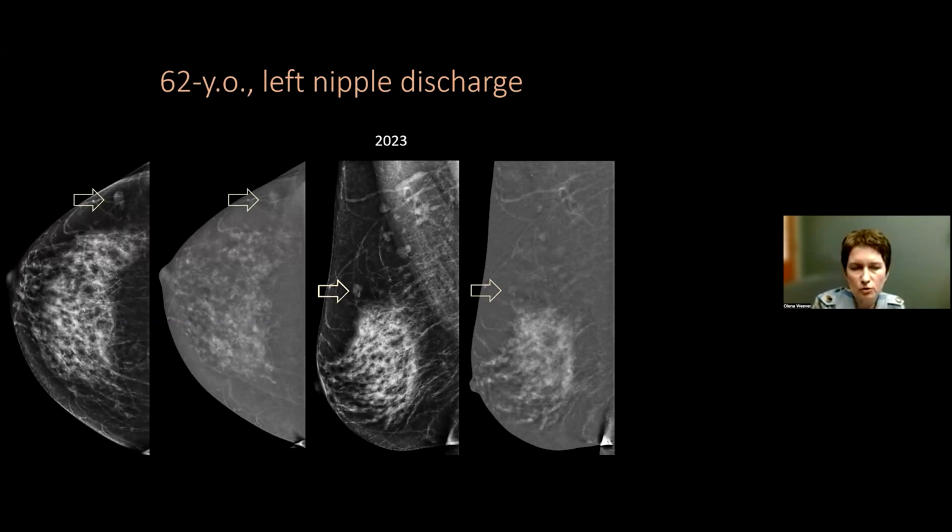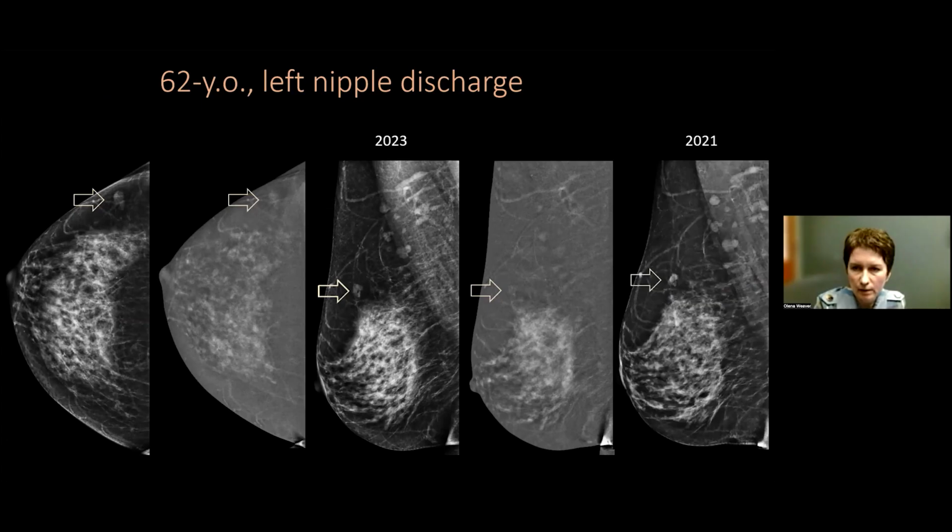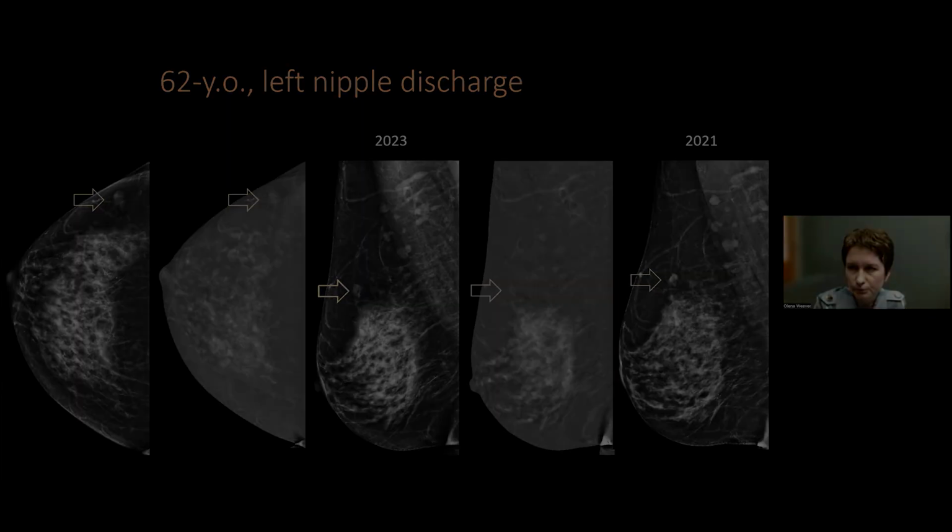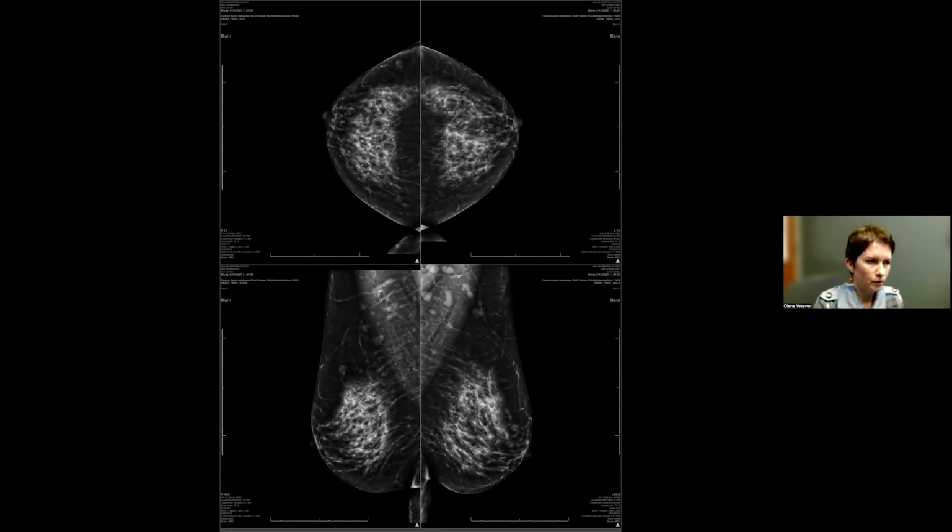So let's say this is your baseline contrast enhanced mammography and you see some mass. It's an enhancing mass, but you just happen to have a previous mammogram available to you. And you see that that mass, even though you didn't know that it was enhancing before, was there. As soon as the morphologic underlying lesion is there, we can consider it benign and stable. So, I will show you how I would approach this case with the left nipple discharge on PACS.